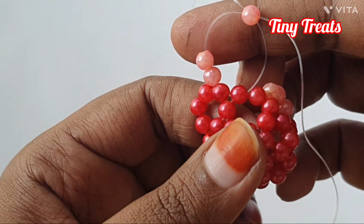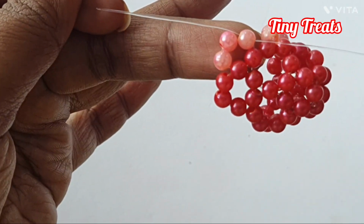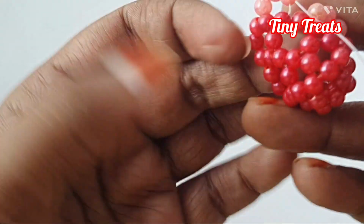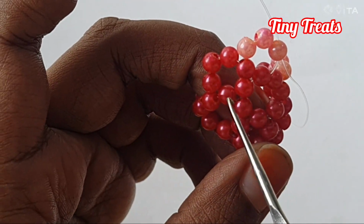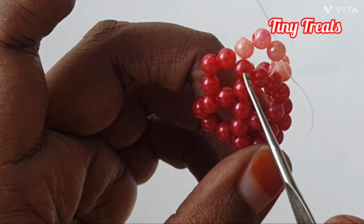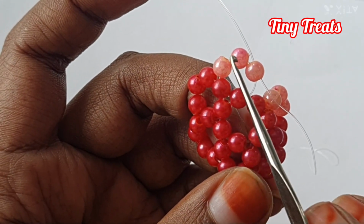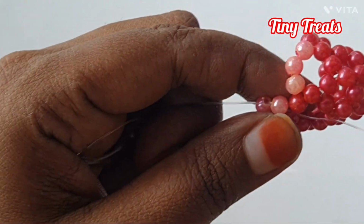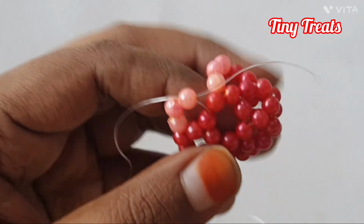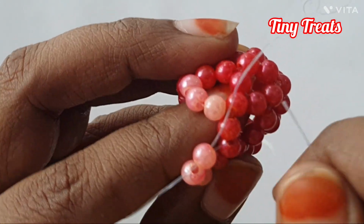Now add 3 pink. It should be like a 5 petal shape. This one is 6 petal: 1, 2, 3, 4, 5, 6. And the next one is 5: 1, 2, 3, 4, 5. Next is going to be 6. Next I am going to join 2 beads.